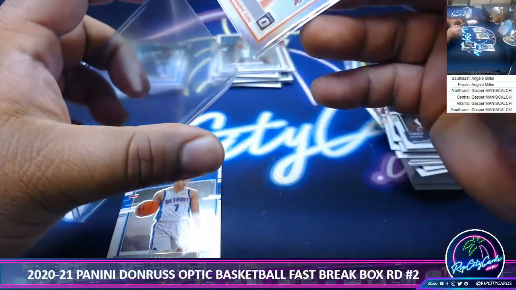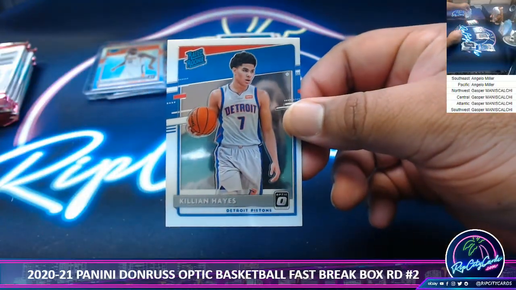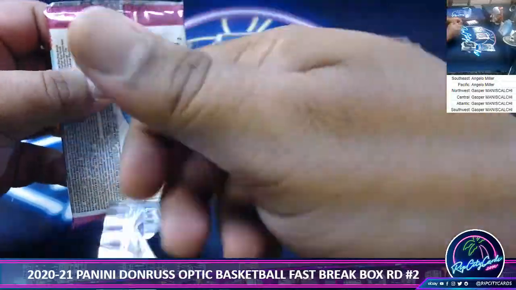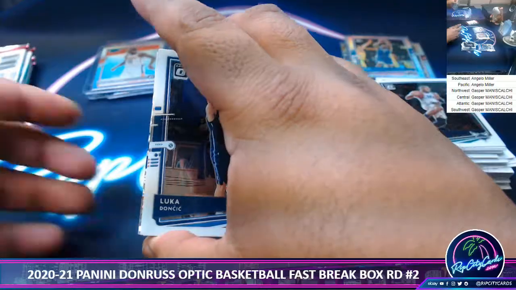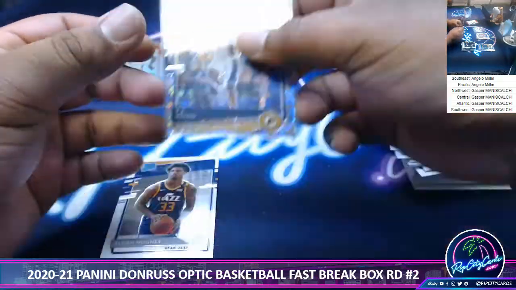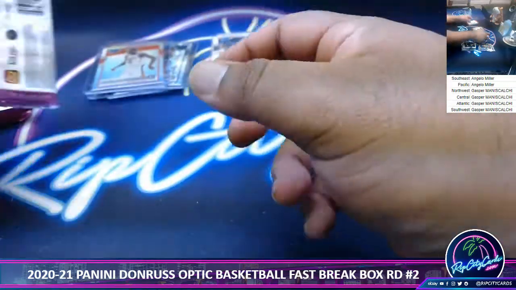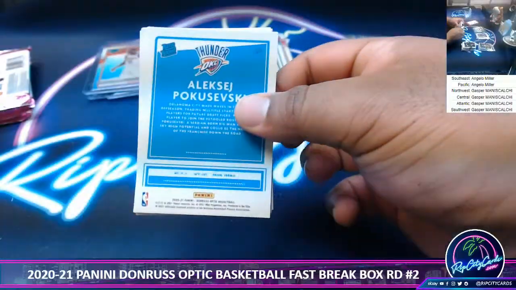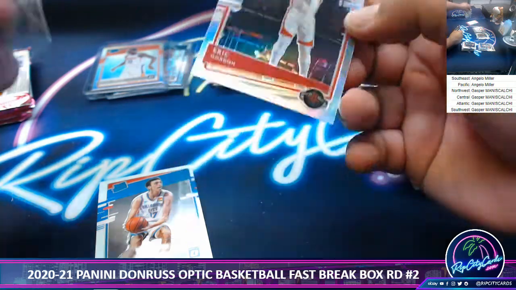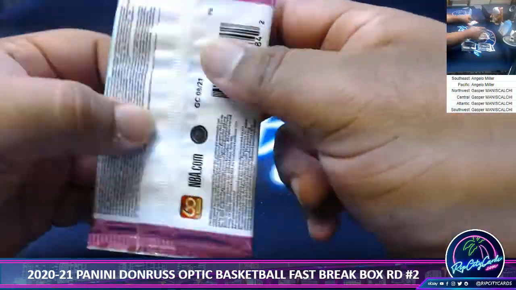What are LaMelo Ball rated rookie silvers going for? TJ Warren, Pacers, Fast Break. Elijah Hughes, Jazz rookie. We got Gordon, Rockets, Super. Pokusevski, Thunder rookie. Nice. That Pokusevski kid is good.